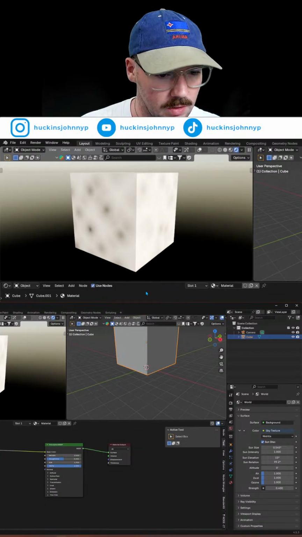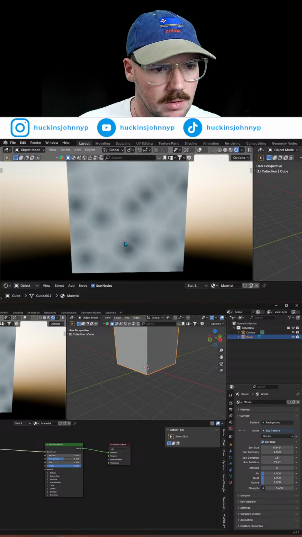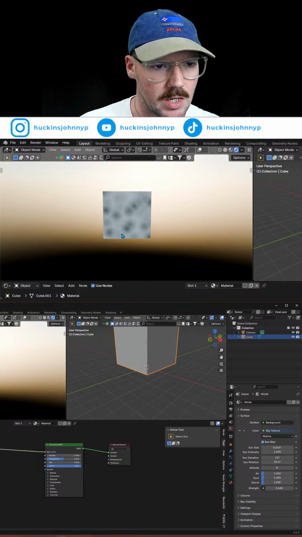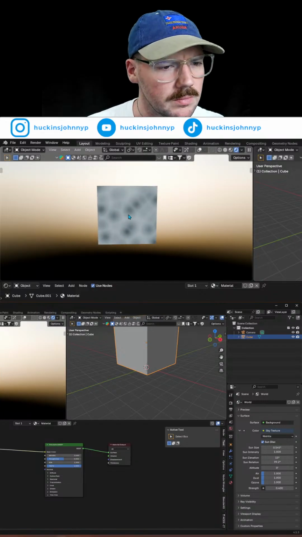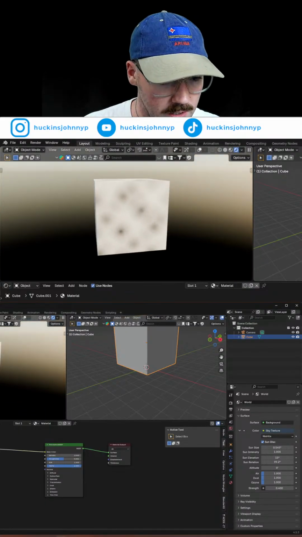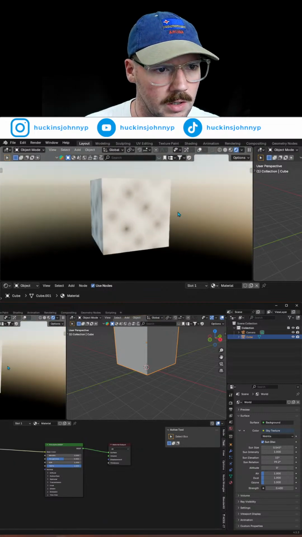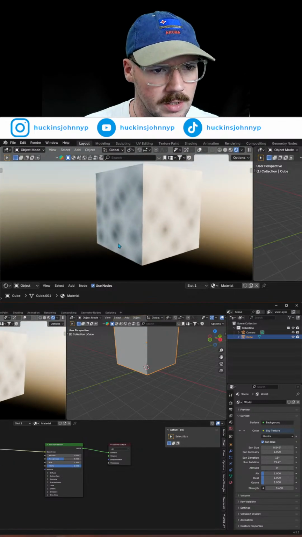So right now, if I was to plug this in, we've got some like dots here, and stucco sticks out of the wall in little dots, so I want to kind of invert this, which is fine. And that's why I've got the sun on right now, because I want to see what this looks like in sunlight.